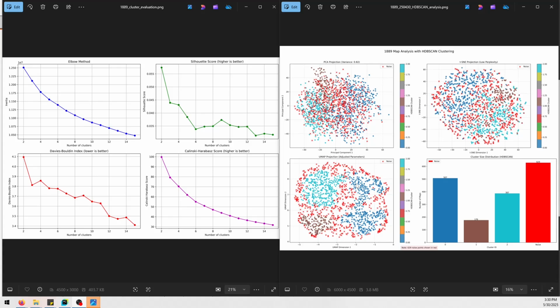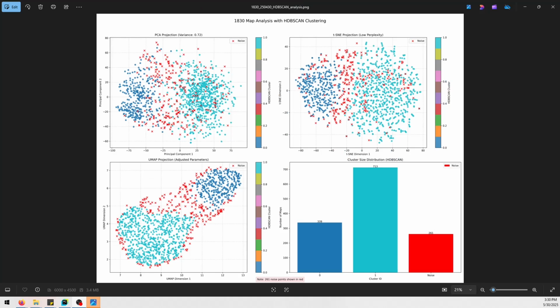So we did this for 1830 and 1846 as well, and I think that data is actually a little more interesting to look at, so I want to show that to you very briefly before we go on. So this is the analogous data for 1830, and you can see in 1830 we've done the same type of approach, but the data is very different. Instead of just being a big blob, it has this kind of oblong distribution, and if you cross your eyes a little bit and use your imagination, you could hallucinate that there may be 2 distinct classes of games up here in the right-hand corner and then down here in the left-hand corner, separated by a less dense area of noise.